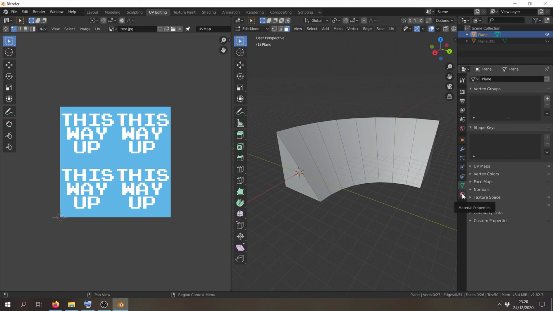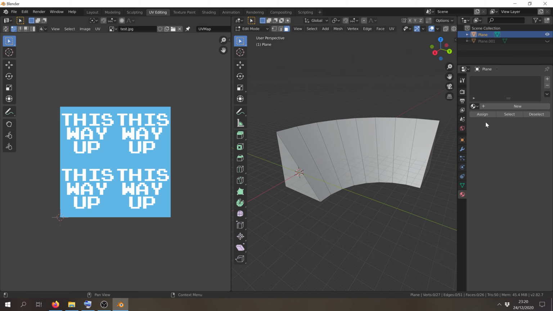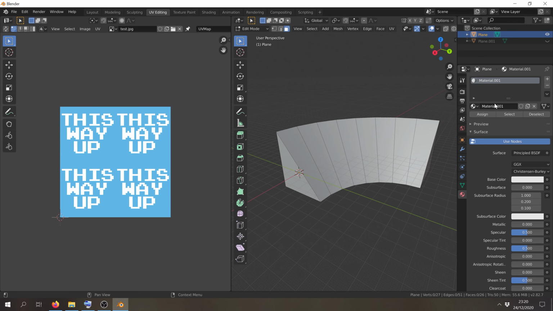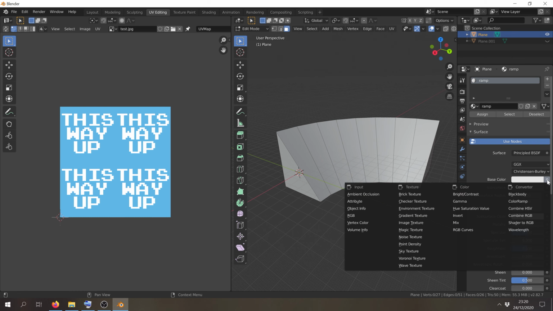Now to see what we're doing on this viewport, we're going to need to add a material. To do that, we click this material properties, and we're going to want to create a new material for this ramp, and we shall call it ramp. Now the name of this is important for later on when we export our model, but for now, just call it ramp, and we can talk about that later. Now in this base color option here, we have this little toggle.